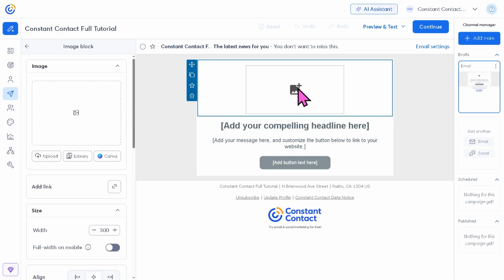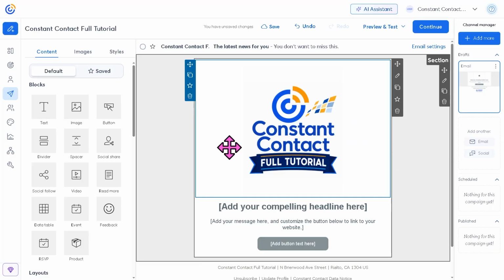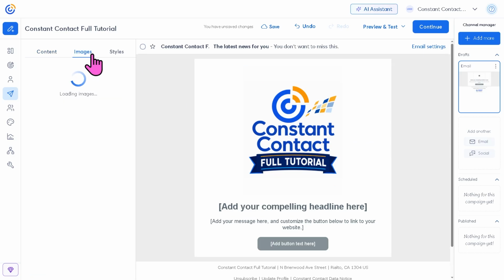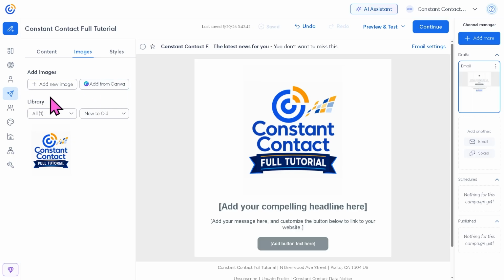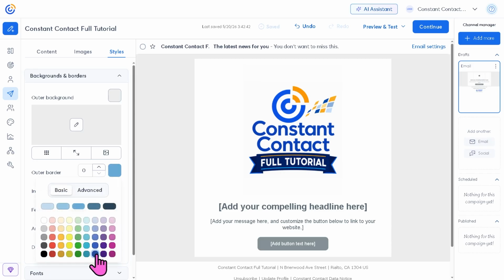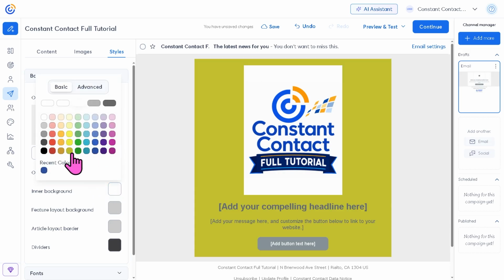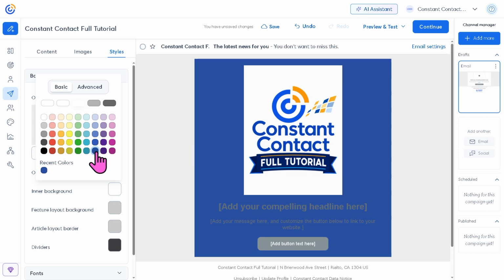You see this image? If you double click on it, you can use your image here, insert. Since we have connected our Canva, it's seamless if you want to update the images using your designs in Canva. For the images, you see that you have multiple options here. You can go from your Canva, you can add your own image, it's up to you. For the style, you can choose an outer border. For example, let's say I'm going to be choosing something like a blue. You can, of course, choose an inner background. Let's say I'm gonna choose something like maybe this that best reflect our brand and identity.